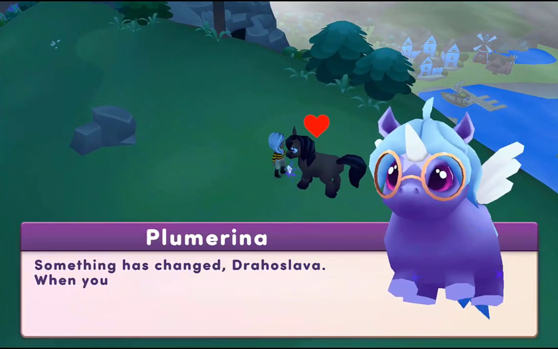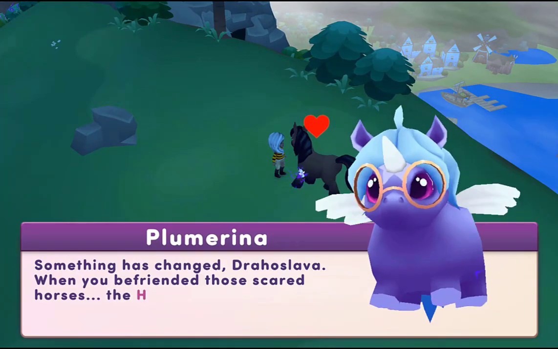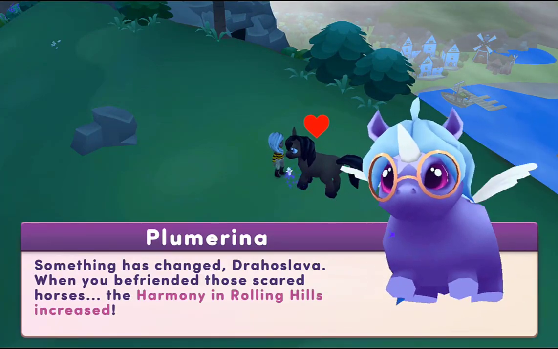Something has changed, Drosava. When you befriended those scared horses, the harmony in Rolling Hills increased.